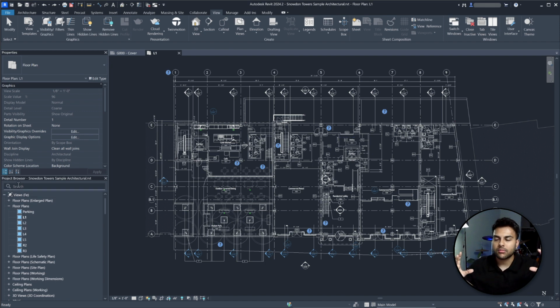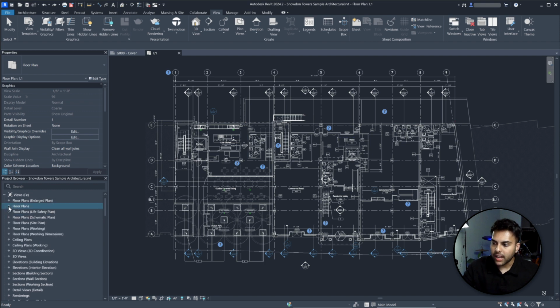So going back to our project browser, what you'll realize is there's a different hierarchy of things that we can look at. So we can expand, we can contract, right? If you click the plus button, it'll show you all the things underneath it. If you click the minus button, it'll sort of contract all of that, so you won't see all the details about what's underneath it.